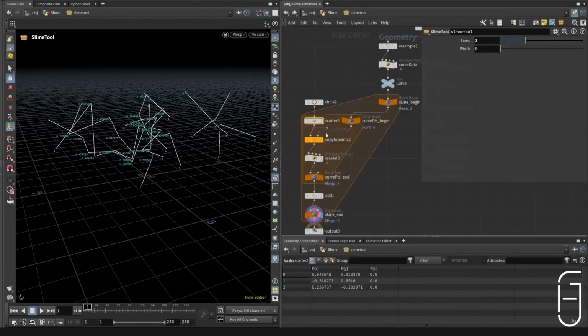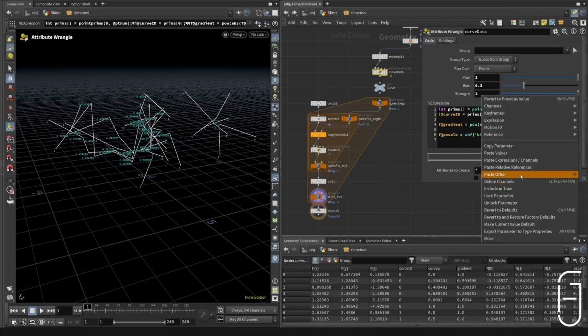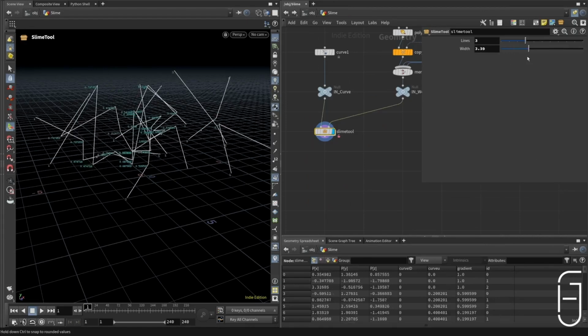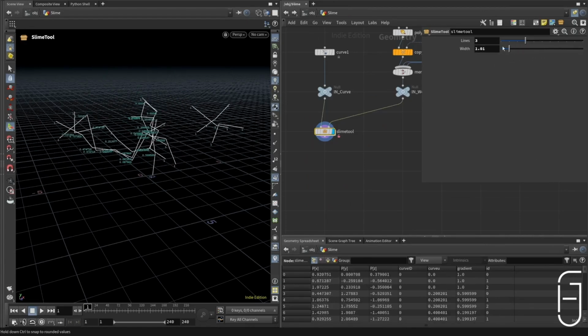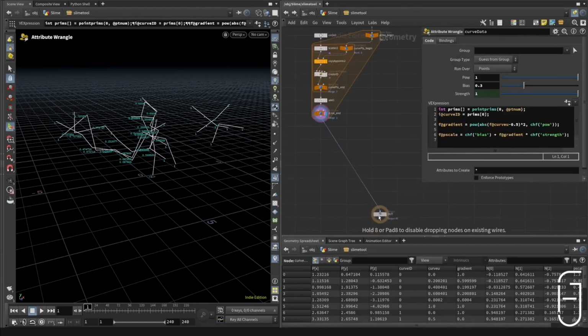The width will be in our curve data. I don't really want my users to touch any of this, and I want to keep it as simple as possible, so I just give them the scale to play with as a width. Now I can just scale up and down. I might expose the power later on, but it's fine for now. Then we have our out node. We can drag that down.